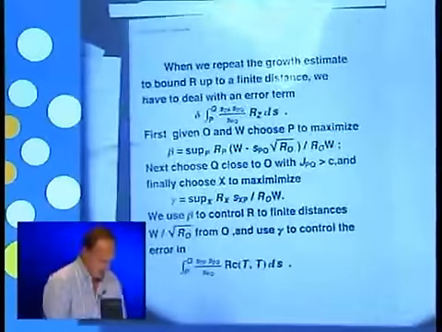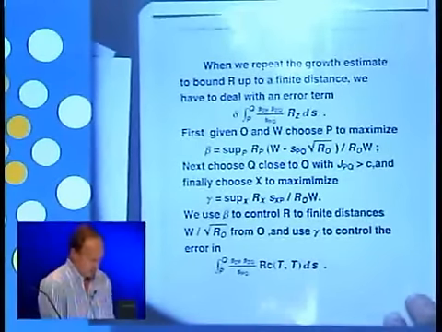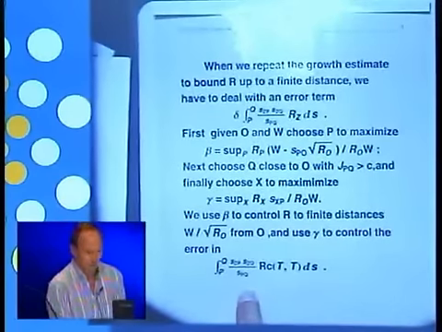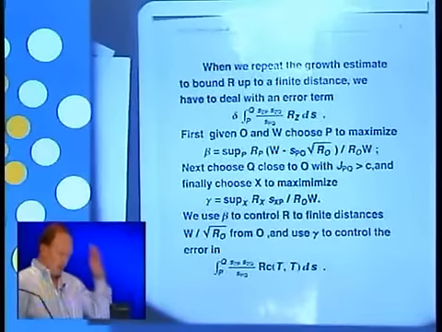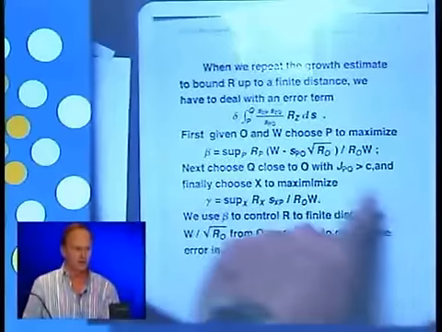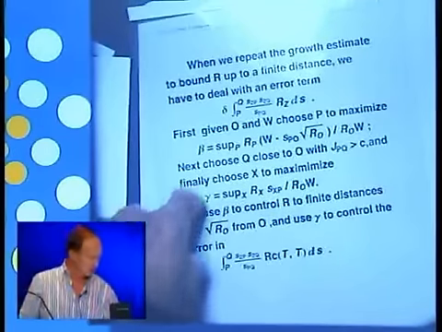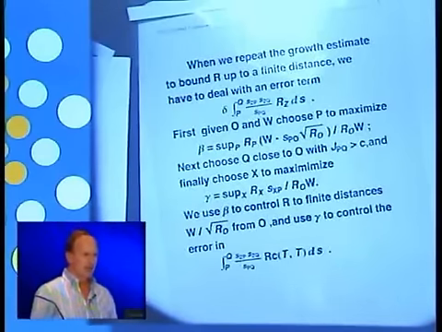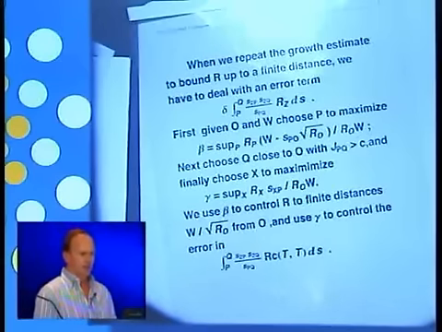And the idea of this is you repeat the estimate you had before, where you're trying to integrate Ricci of TT times this cutoff function over the geodesic, and you get an error that's like delta times R. And in order to handle this, I first picked the point P very nice, according to maximizing beta, and then I picked the point X along that curve to maximize gamma, and then I have these two quantities, beta and gamma, and it turns out that because of that aperture condition, you can compare them.